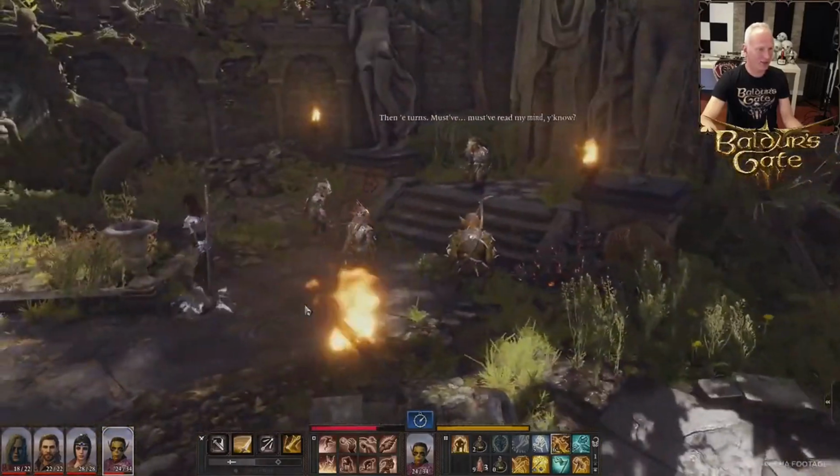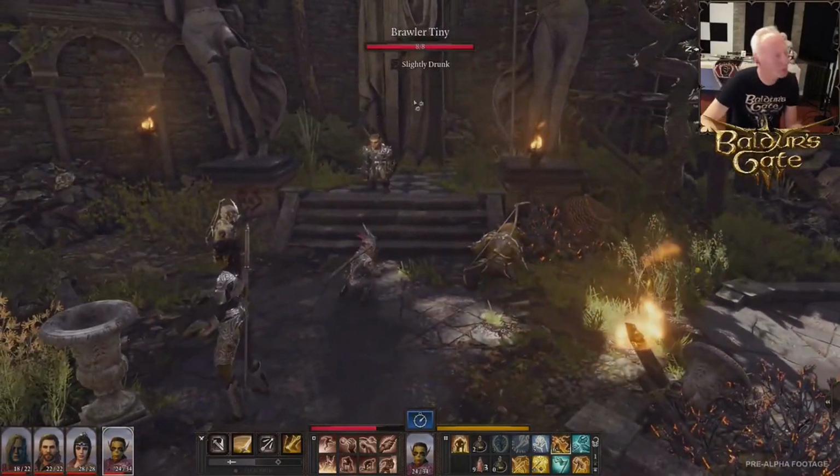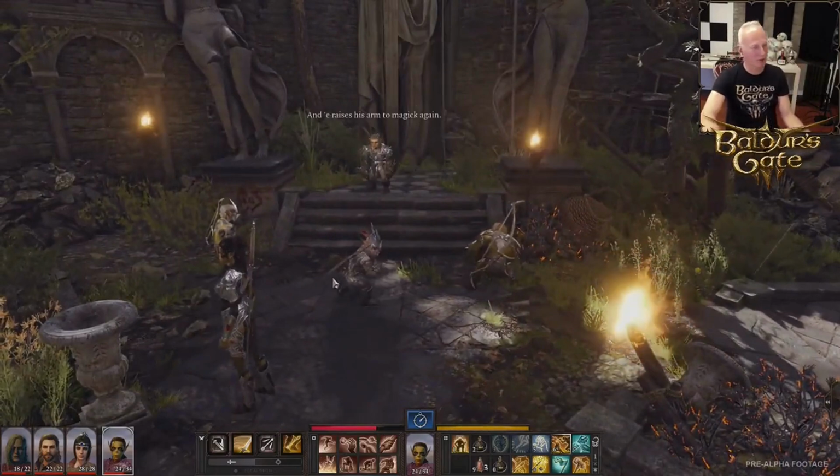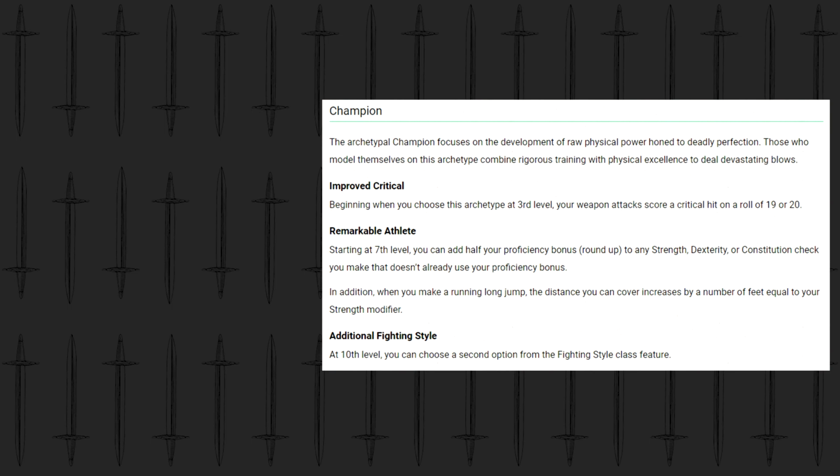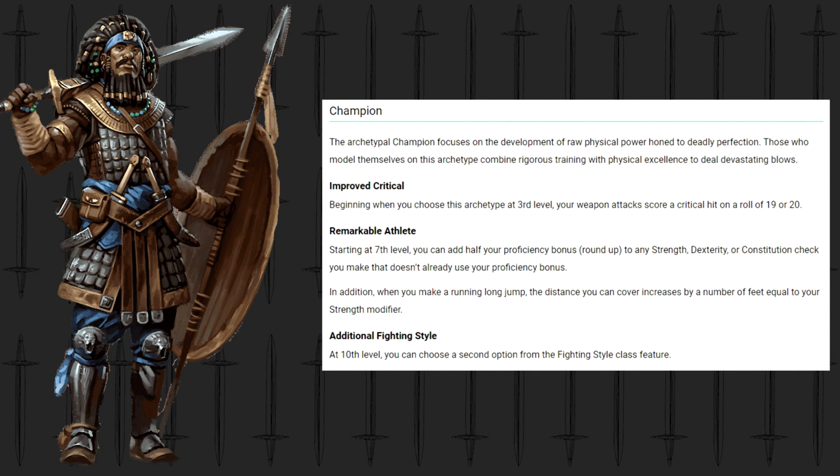First up, we have the Champion. Champions are by far the simplest of the martial archetypes. That, however, doesn't mean that they're bad. A champion focuses on raw physical prowess, and doing as much weapon damage as possible per round. At level 3, when you choose this archetype, you gain Improved Critical. This means that you get a critical hit, doubling your damage dice, if you roll a 19 or a 20, making your critical chance 10% rather than 5%.